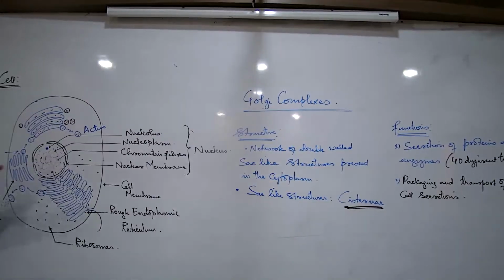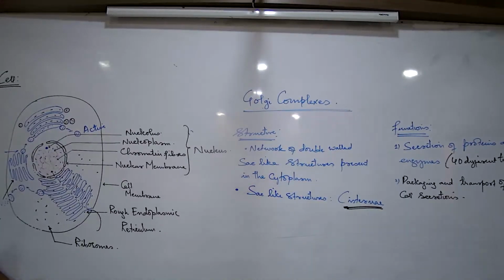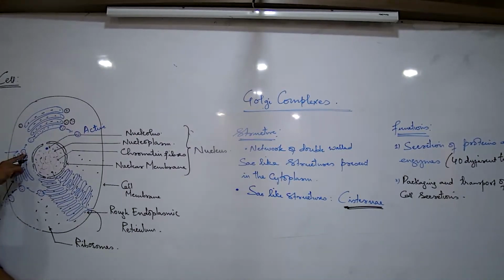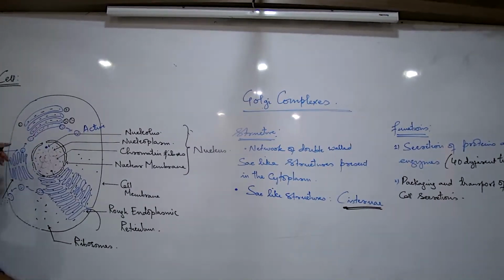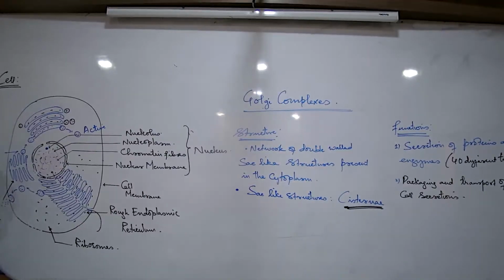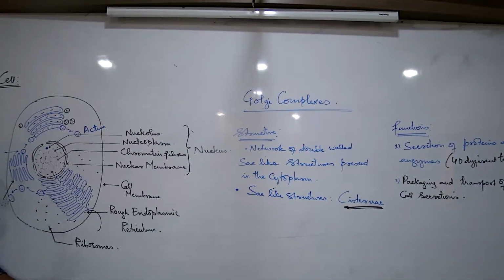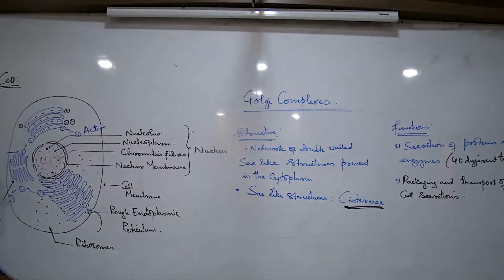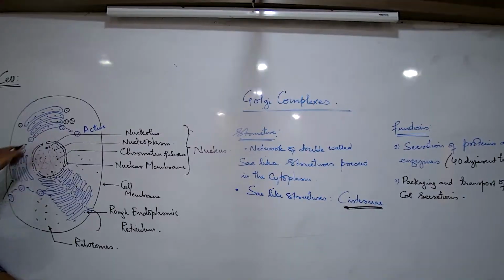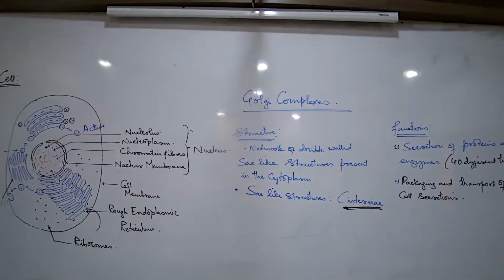So what is the meaning of the word packaging? We always write packaging of cell secretion, a prominent function of the Golgi. Whenever the cells are producing certain chemical substances, it is always in the raw form, which is not functional. So when will it become functional? It has to go through a factory, an industry where it is processed and finally packaged, and then it will be released, and now this molecule can show its function inside the cell or outside the cell. So that is the reason we say the Golgi plays an important role in packaging.